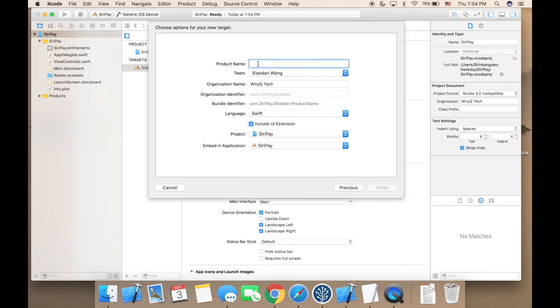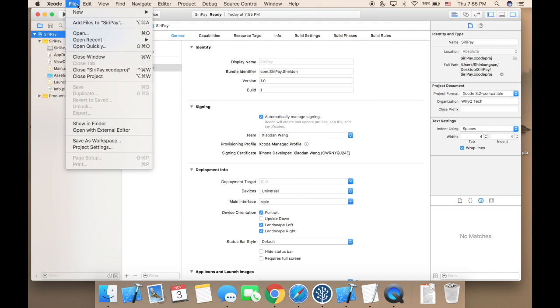If we hit next, we can name it whatever we want. We can name it Make Payment. And here we're going to choose Include UI extension. It's fine if you don't choose it, and you can add it later.